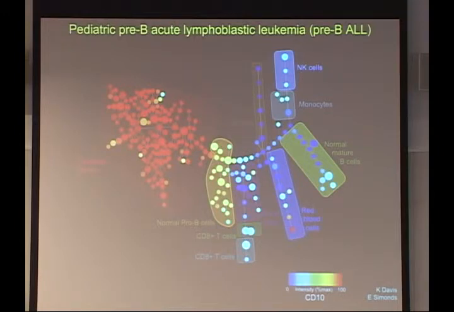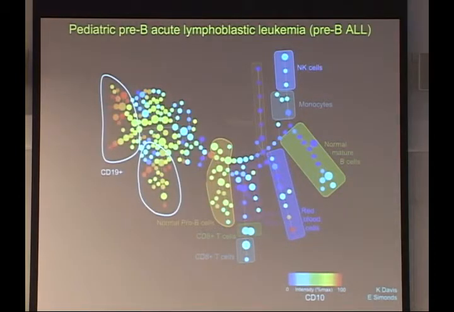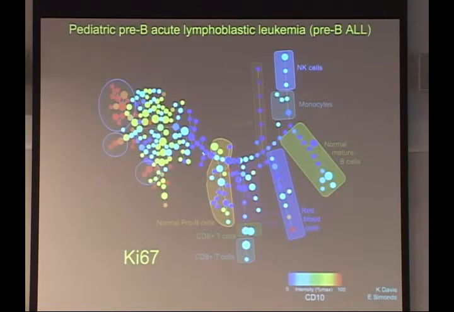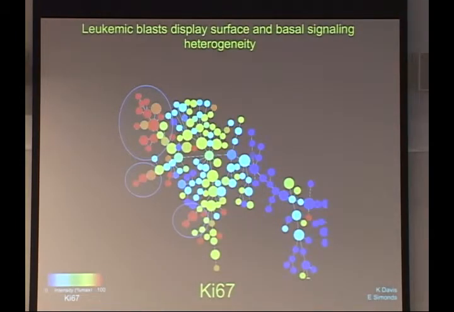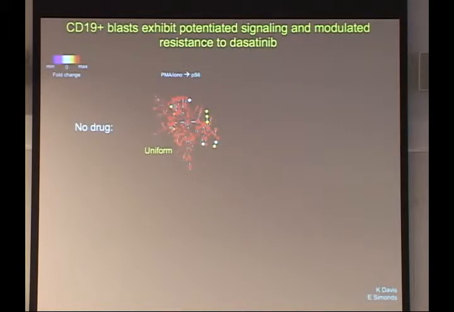But we're not going to talk about that. We're going to talk just about the tumor here. So it gives us the ability to drill down on the tumor. You can start looking at the expression of different markers like CD19, which is another B-cell marker, or proliferation via Ki67. Just focusing on the tumor, we can look at signaling much like we did in the normal situation.